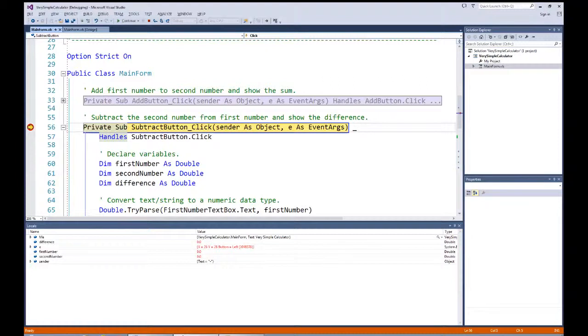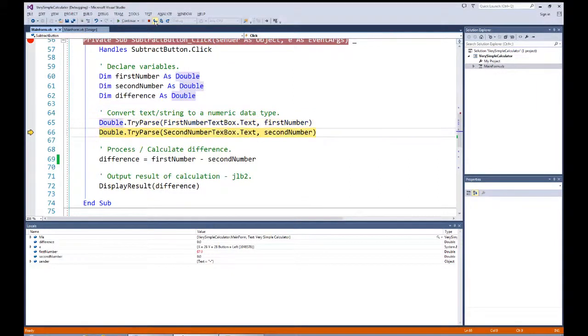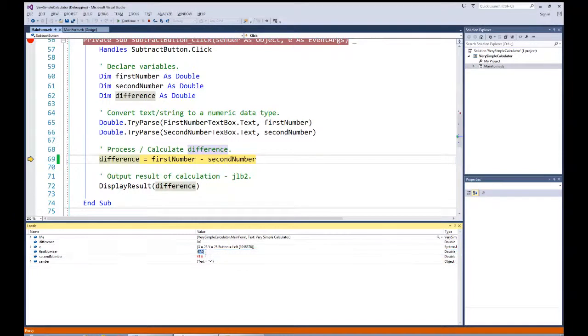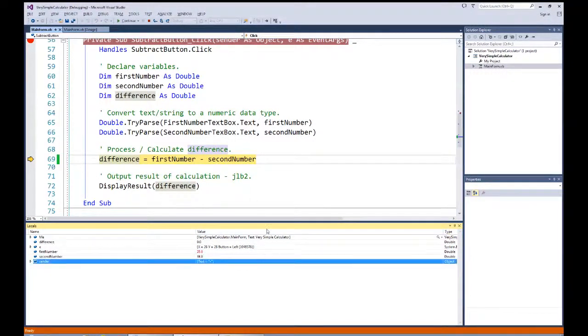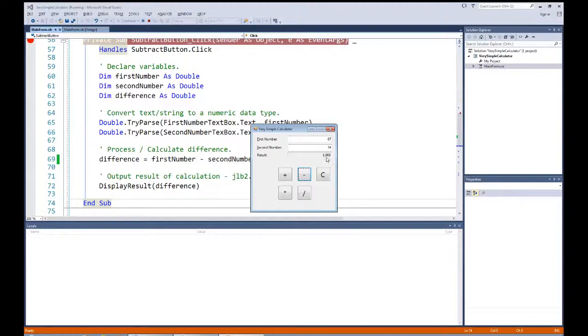We'll do it one more time. We'll come through. I'll step through it. We'll go through the TryParse area. I'll change the value of 67 to 35. And this time we'll run the line, and we'll see that the value of difference is now 1. And we're going to output it. I'm going to go ahead and hit step over, and it'll pop back up with my particular line of code, and we'll see that I get the value 1, the result, even though the text box values still show 67 and 34. What I've done is changed within the execution of the program first number to 35. So we could actually change variables as we run the program.